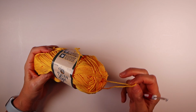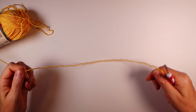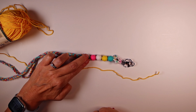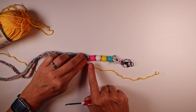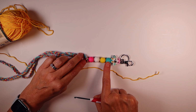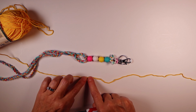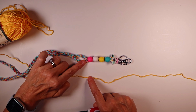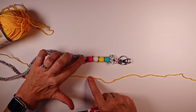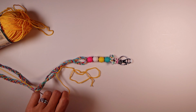For the demos today, I'm going to be using this Yarn Bee. All right, so we want to leave a nice long tail, because what our goal is, when you've got the two end pieces, whatever your tail that is left over, you're going to feed down through your beads, you're going to attach it around your lanyard hook, and you're going to feed it back up through. So we need at least that much tail, plus we need a little bit where we can connect these two pieces, the two ends of your strand. You want to connect those so they're not so loose, and create kind of like a little V right there where the beads begin. So I'm going to leave about that much as a tail to get started.